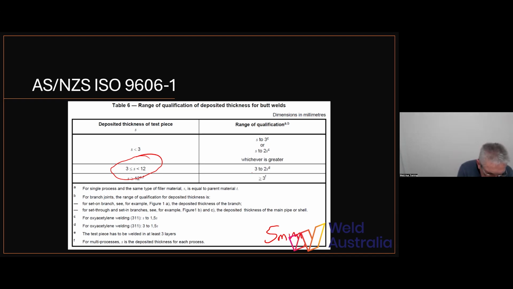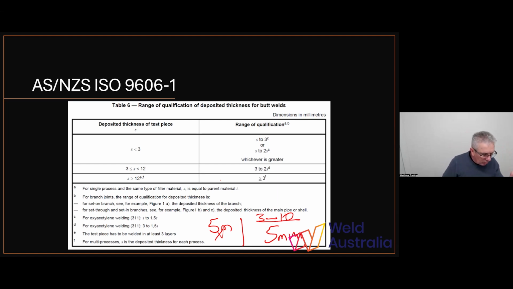So what it means for our range of qualification, we'll see on the left-hand side here that he's deposited 5 mil, okay? But then when we look on the right-hand side, we need to know what he is covered for. And what it's saying there is he's allowed to go down to 3 to 2 times the thickness. So now his range of qualification is 3 to 10 mil off that. So that's how we read that there, okay? So it's always governed from what we see on the left-hand side, and then we can verify that.